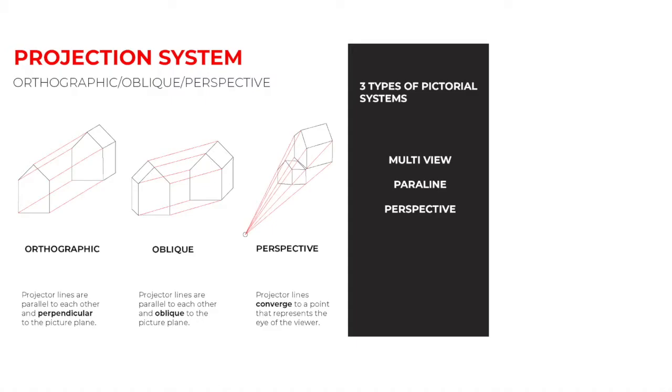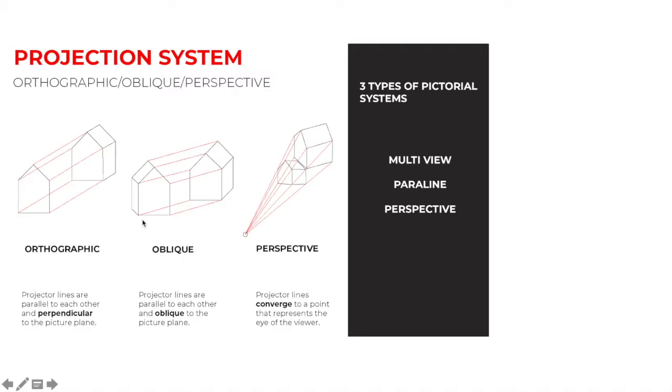The orthographic drawing is an orthographic projection of a building's or object's true length and sides to a picture plane. And those projector lines are parallel to each other and perpendicular to the picture plane. The picture plane is the invisible plane that we can imagine all of these different edges and corners and lines being projected to, so that we can see something in this example in true elevation.